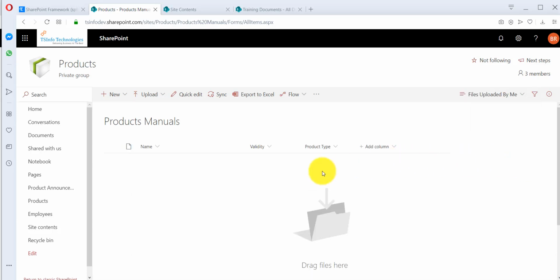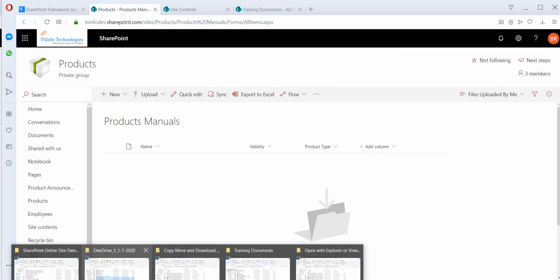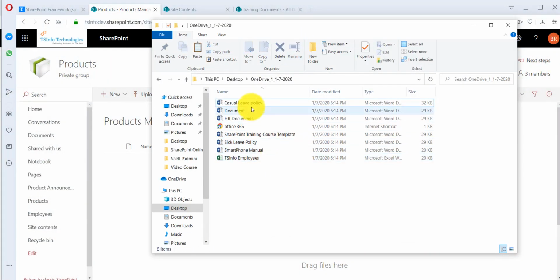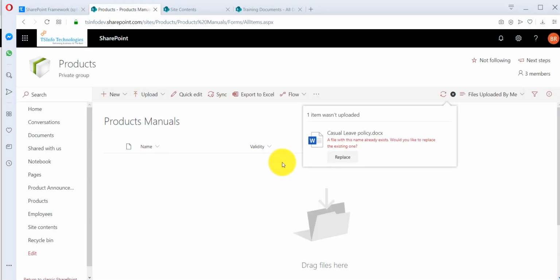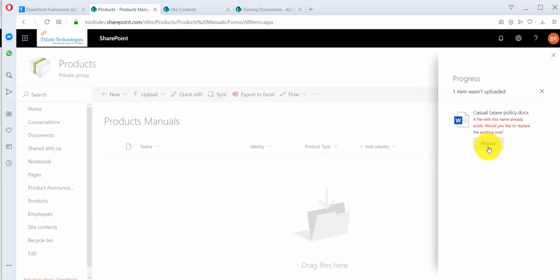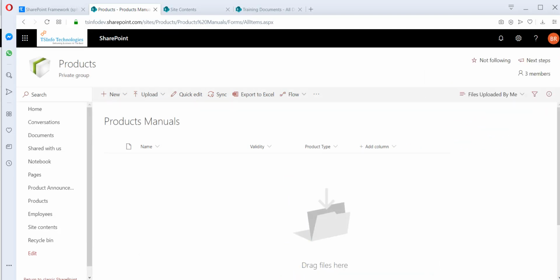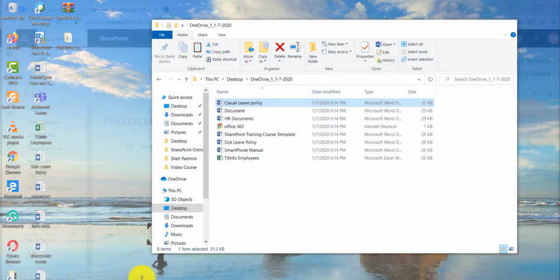I'll click on that, and then if you'll see here, there are no documents uploaded by this logged in user. If I want, I will just go here and drag a document here. You can see here a file already exists, so we will not replace it. Or if you want to replace, you can replace it. Let me do one more item.